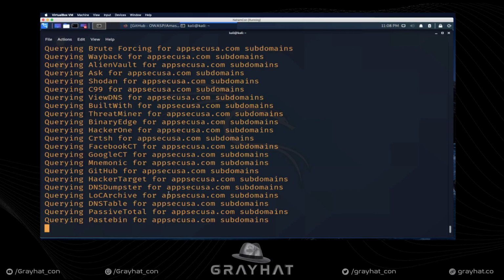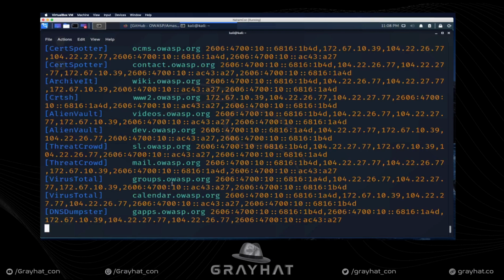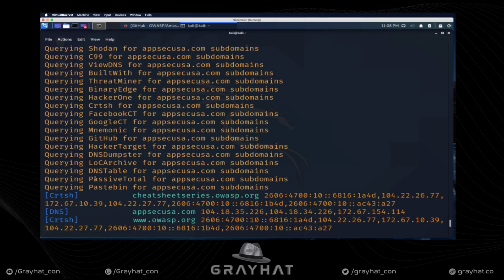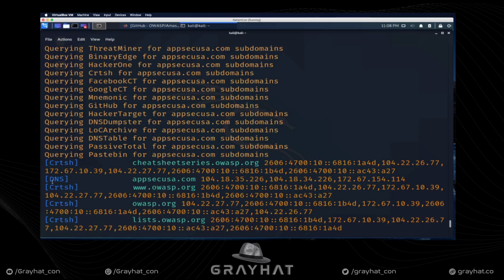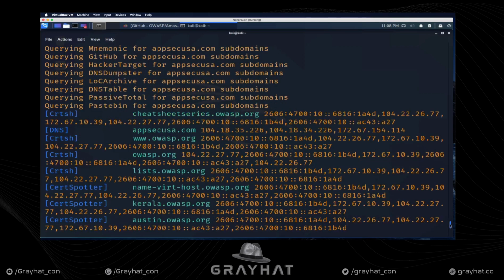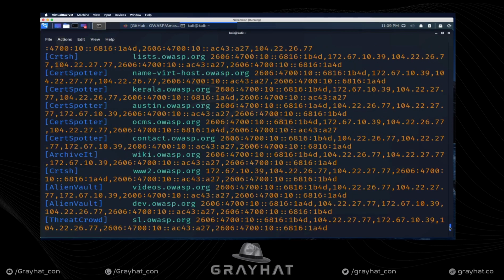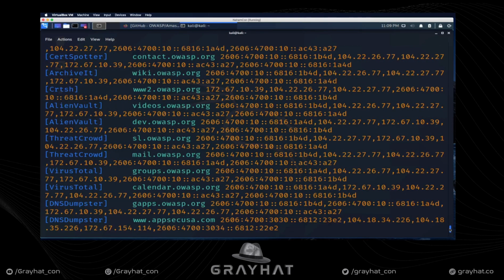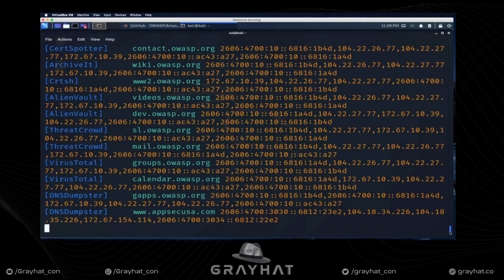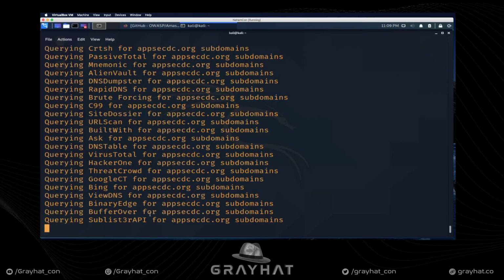So right now it says it's querying those data sources. Didn't take very long for it to start finding things. We can see we're discovering some things from certificates. Let's see, more certificates. We have some web archive discoveries, Alien Vault, Threat Crowd, Virus Total, DNS Dumpster. And we can see at least one of these.